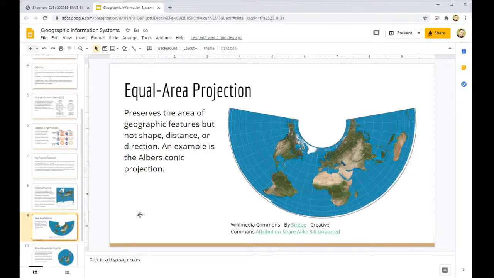Equal area projection. So here's an example of a projection that is designed to preserve the area of surface features, but the consequence of that is these other properties get distorted. Shape, you get things that are squished at the poles or stretched out at the poles. Direction and distances, forget about it. But the area of objects are the same. So the Albers conic projection, or Albers equal area conic projection, and there's another projection called the Lambert projection, these are conic projections.